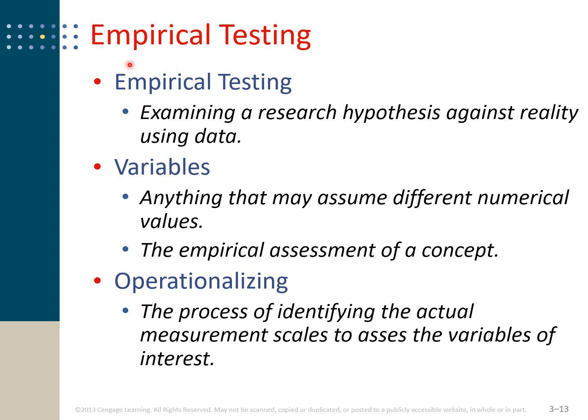Now, let's focus on empirical testing, which is one of the most critical parts of the research process. When we talk about empirical testing, we mean examining our hypothesis against reality, comparing what theory predicts with what the data actually shows. To do this, we use variables. A variable is anything that can take on different values. For example, sales revenue, customer satisfaction score, or employee attendance rate. All of these can vary and therefore can be measured.